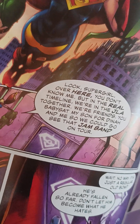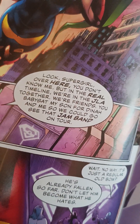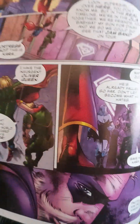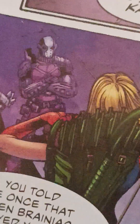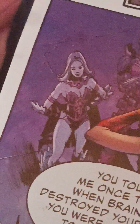I'm not from here — somehow being the Green Arrow of another universe makes me exempt from big reality overwrites. Great. Supergirl, over here — you don't know me, but in the real timeline we're in jail together as friends; you babysat my son so we could go see that jam band on tour. Fortress 2, this is Kara. I have the insurgency — out of a queen. Deadshot and Killer Frost — what the heck is Frost doing here? I mean, it's nice to see Frost back from Injustice: Gods Among Us, but she wasn't even in the second game. I'm pretty sure Deadshot was, but I don't think Frost was.